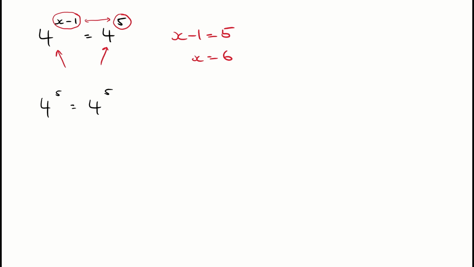So, for example, what if we were asked to find when 5 to the power of x is equal to 25? Well, by inspection, we could look at this and go, okay, well, we know that 5 squared is 25, so x is equal to 2. Okay. Now, if we wanted to do this a little bit more algebraically, because these techniques will be important when we take a look at some more complicated examples, I can rewrite 25 as 5 squared.